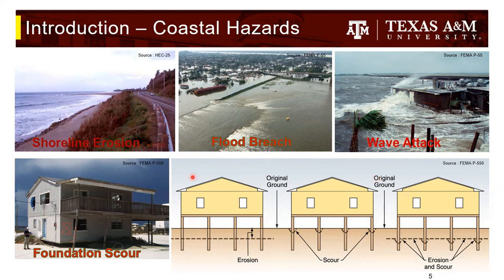And just to give you an example, on the right hand side, we see the two major types of damages which can happen to the built infrastructure or the foundations in the coast. One is erosion and the other is scour. In general, erosion is a large scale phenomenon, whereas scour is more of a localized phenomenon, which is near the piles or the foundation of the footing. And sometimes either one of them causes problems to the infrastructure, or sometimes both of them together, like on the right hand side, both of them can happen together and cause cumulative damage to the built infrastructure.